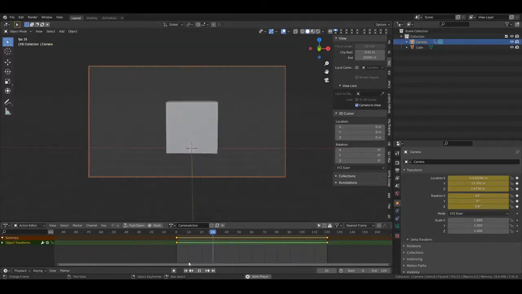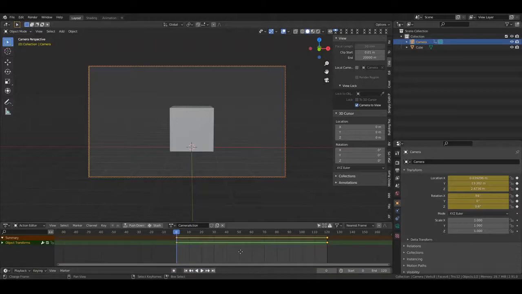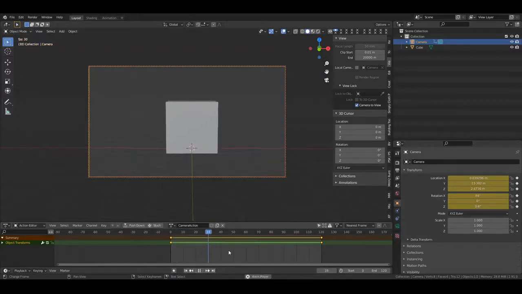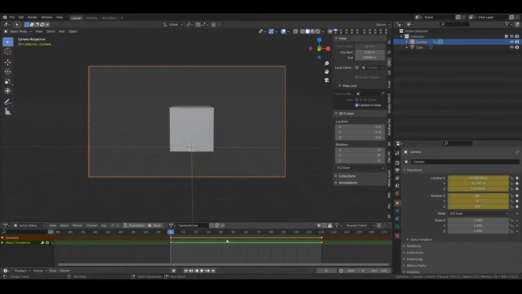Okay, so now your animations could do one or two things. It can ramp up slow, go, and slow down. We don't want that. I wanted it to go straight and consistent. So with your mouse in the actual editor, even in your timeline, you can do this, okay? Because it's even on our timeline down here, but I'm using the action editor in here. Hit T and it'll open up a menu. You want this interpolation that's linear. Click it. And now it's just going to go straight across, okay? All right. So that's just kind of a basic animation.